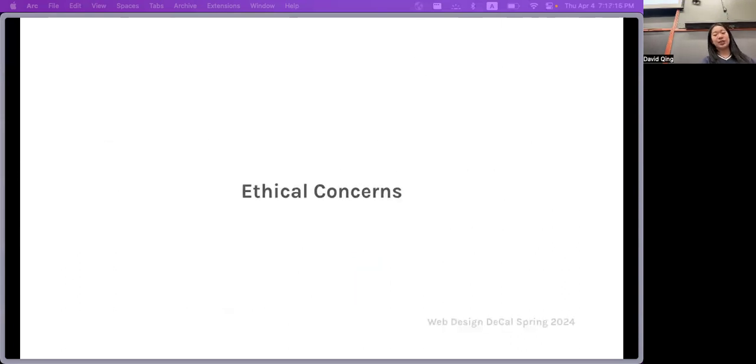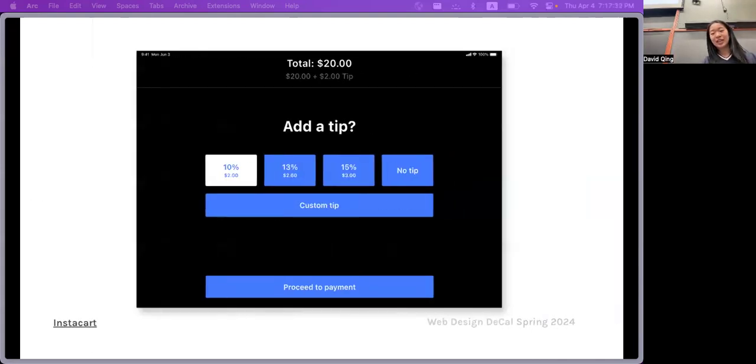And so this brings us into ethical concerns and how we are dividing up the responsibility between the users and who is creating these decisions for users to take, if that makes sense. So this can range from tips being default added to 18%, and then you have to either write out that you want to give a $0 tip if you don't want to tip, or write out a custom tip.